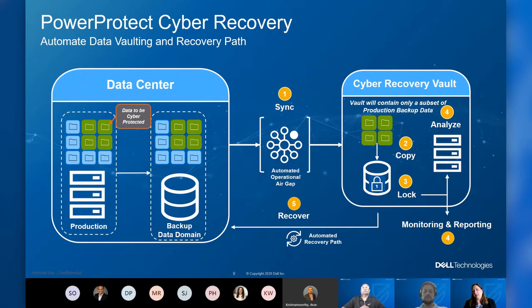Where most solutions come into play is to take a copy of that backup data and bring it into a vault, typically once a day. So it would be backup to backup connectivity. Bring the data into the vault. Once the data is in, the door gets closed, and for the data that's in the vault, we make a copy of that, lock it, and then perform the analytics on it. All of that is happening based on management that's in the cyber recovery vault. So the door can only be opened from the inside. And the only connectivity of that vault is back to the storage that it's talking to. So it is a direct replication connection.